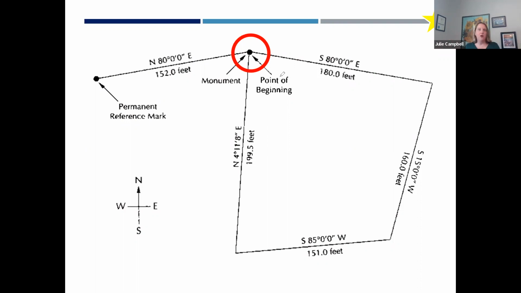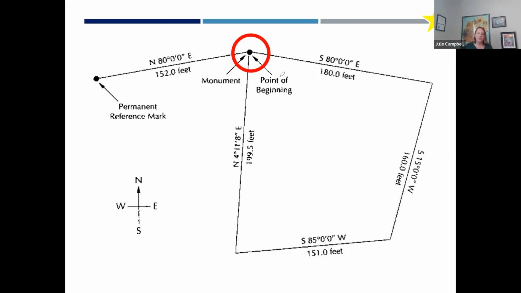Monuments move over time. Sometimes rocks roll away and trees fall down and ponds dry up and kids get bored in the middle of summertime and go around and move those wooden stakes just to kind of mess. We hope it's kids doing that. So all buyers should be encouraged to get a survey done to help them identify their property lines, their property perimeters. Again, we'll talk more about survey in just a second.